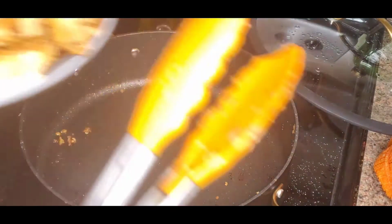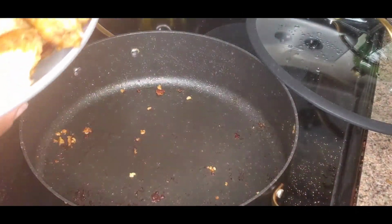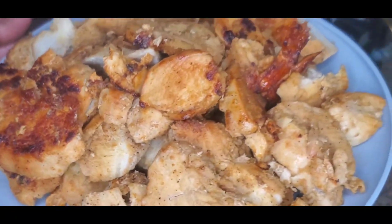Oh, and let me get y'all a close up on that chicken. Y'all wanna see it? Gorgeous. Delicious.